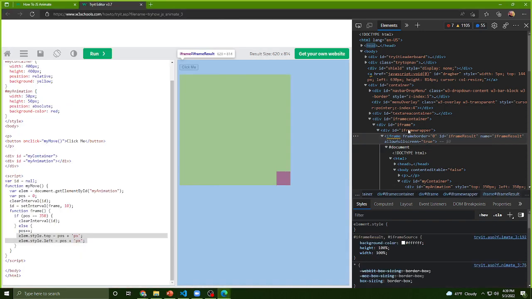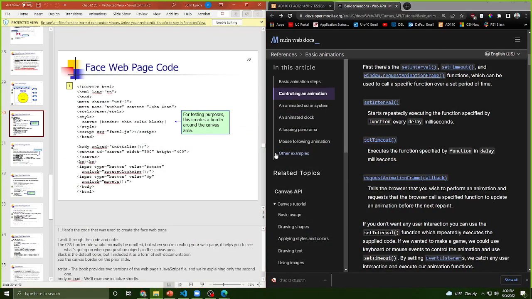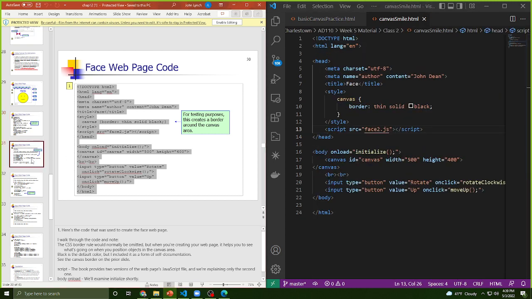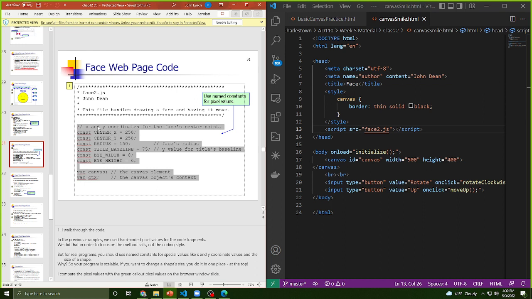So that we're not just looking at the online code, let me go ahead and just make one more snippet of code. I'm going to call this one Canvas Smile. It's going to be pretty similar to the one that we just made. And let me add all this into our script here.